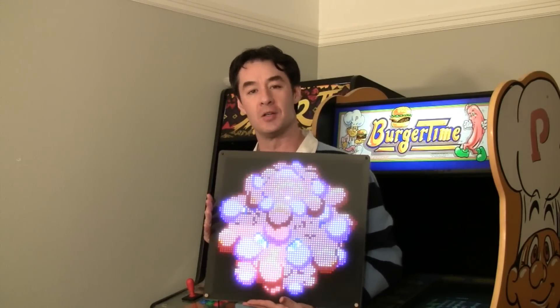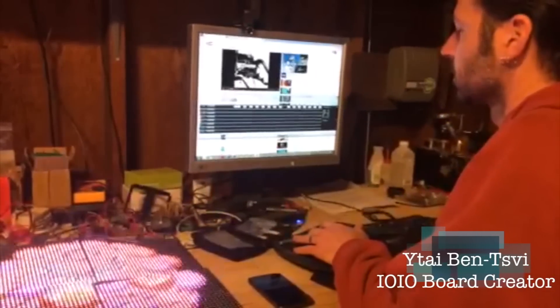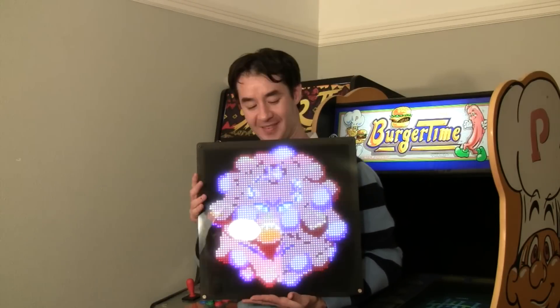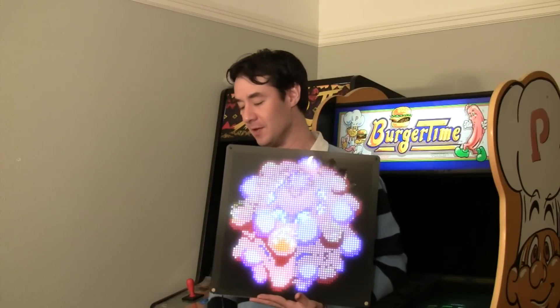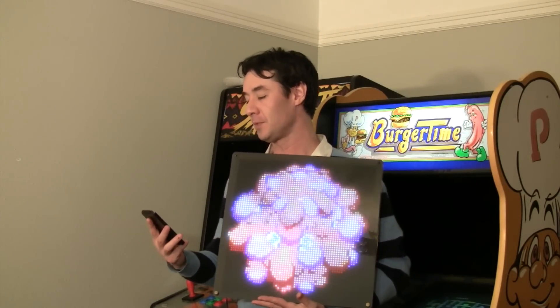Thanks to my good friend and partner on this project, Etai, he was able to crank out some firmware modifications to get this working over the weekends. It is a pretty cool display. There's a lot of art out there that you can take advantage of in 64x64 — you just get more pixels basically. And it works the same way, just like the other pixel unit. You set it from your phone.